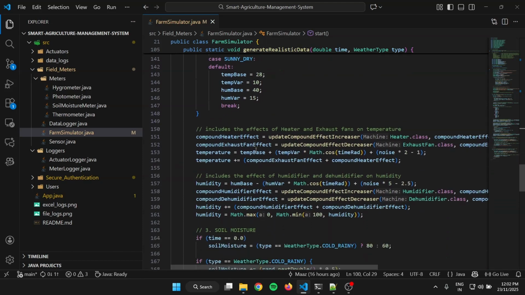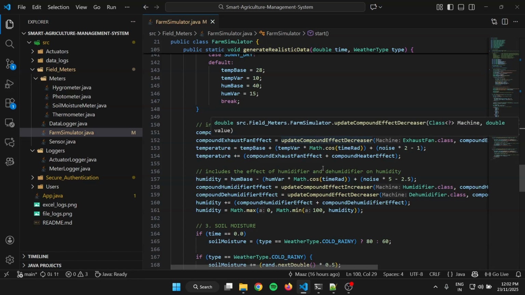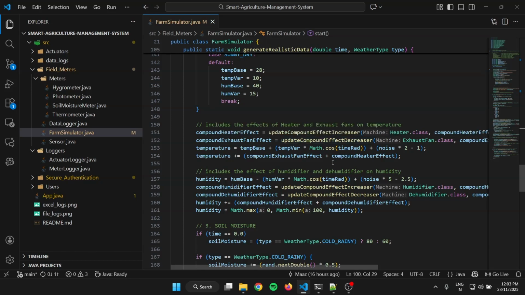And then after that, I have the compound heater effect. Whenever I'm calculating the final temperature data, I am always including the compound exhaust fan effect and the compound heater effect. What is happening is that any machine either increases the parameter or decreases the parameter. For example, a humidifier will increase humidity and a dehumidifier will decrease humidity. So the way their effect is compounded will be different, and I've made these helper functions which simulate this.